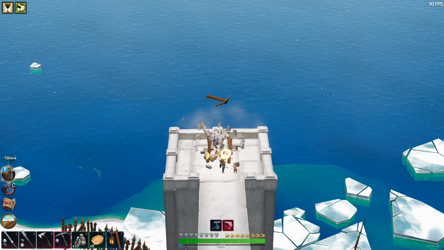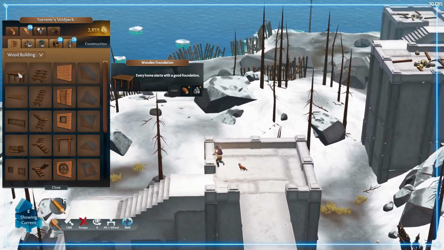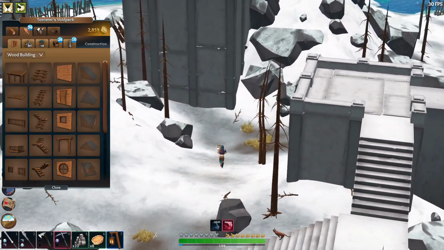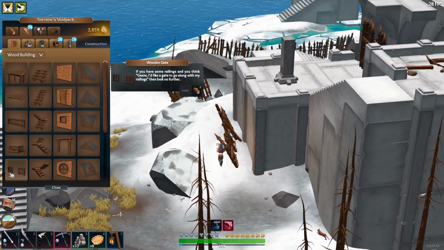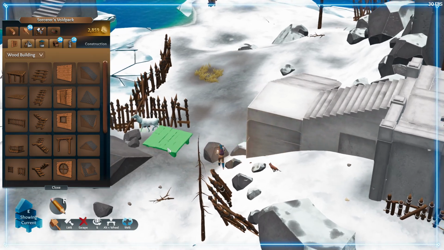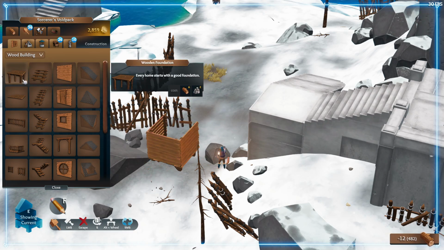Almost. There it is. Okay. Now I should build. I fell again. To build before I go up there, a small house to respawn in.